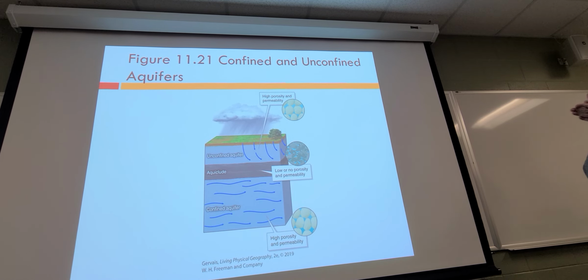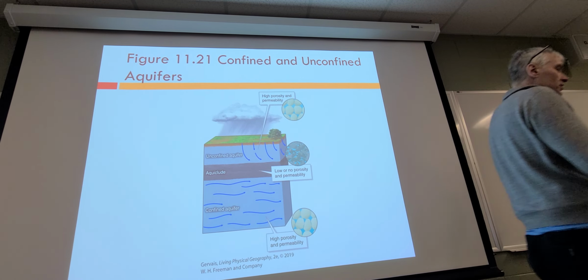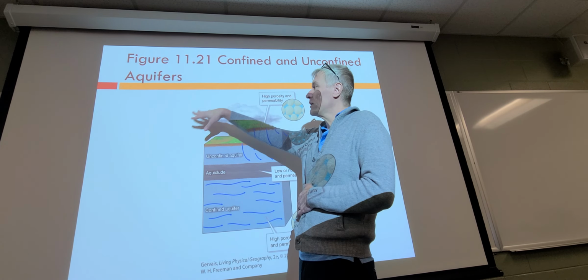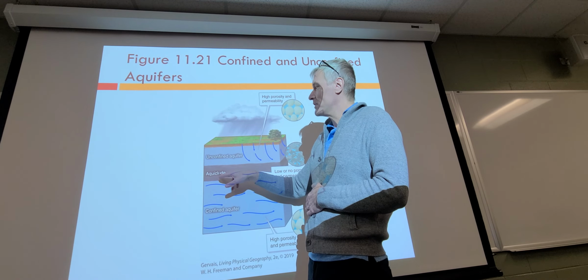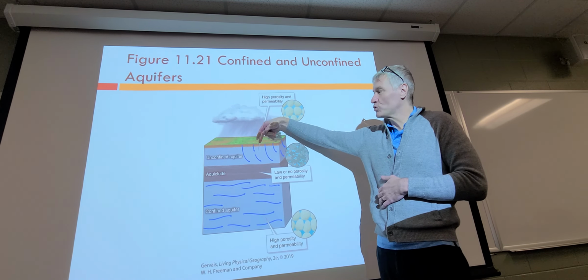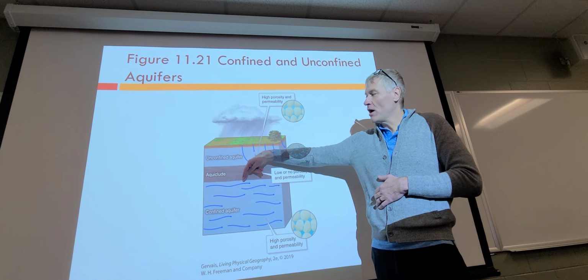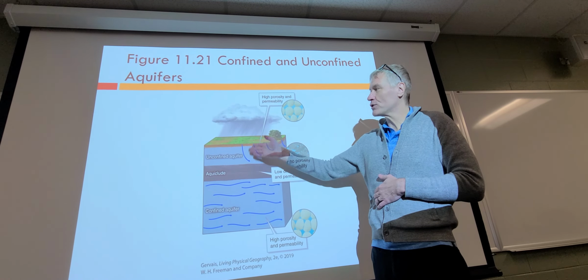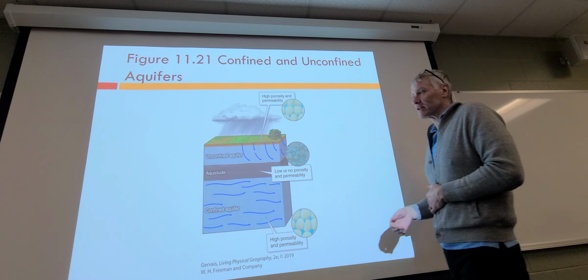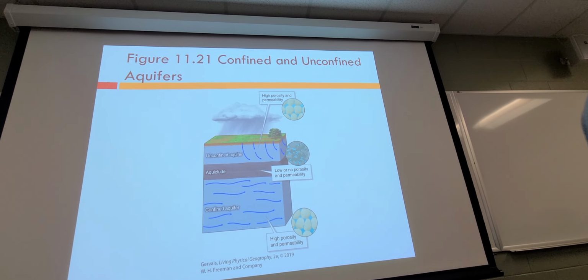Oh, here's an example of an aquiclude. You could have water going below an area that is impermeable just fine, but it's a bit stuck, right? And often this could be under a lot of pressure. If you have a mountain here and rain is falling, and it goes in before this layer is there, if it comes down here, it's under that pressure of gravity. So if you try to drill to get to this water level, if you drill through this hard parent material, since this is under pressure, you could actually have a big geyser, right? And that is in fact why lots of geysers happen, because that will happen through natural processes. You'll have an area that became eroded through time, and so the water breaks free and is released.